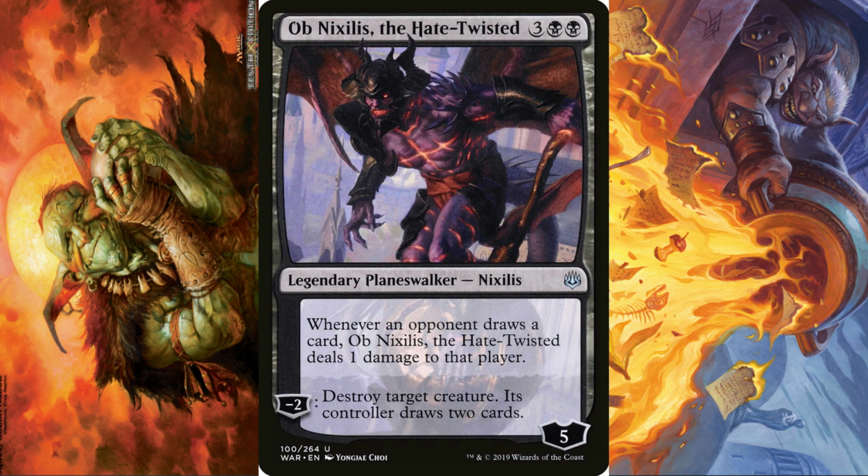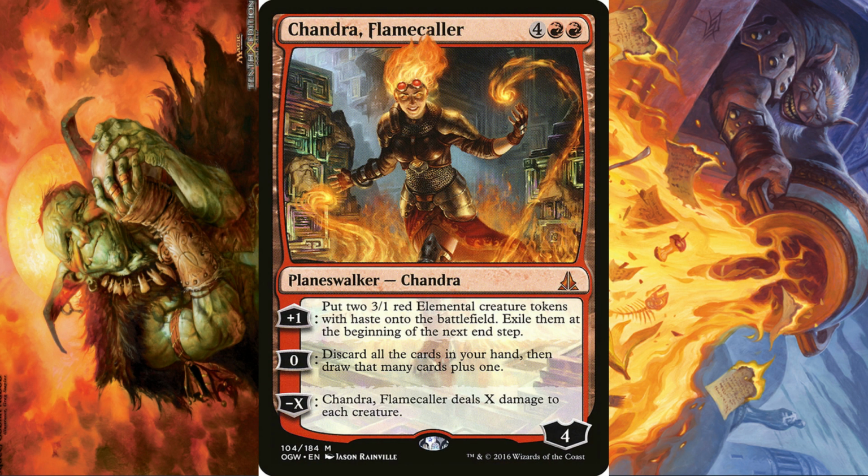Like I mentioned before, the new Ob Nixilis from War of the Spark has a passive ability: whenever an opponent draws a card, Ob Nixilis deals 1 damage to them. It comes in as a 5 loyalty planeswalker. You can also -2 to destroy target creature, and then its controller draws 2 cards. So I can potentially do that, and I can also make your opponents do that. They then burn, which is kind of nice. Chandra, Flamecaller, because Eric runs a Chandra deck, and that's how I mostly know about all these Chandra cards. But I like Chandra personally in general.